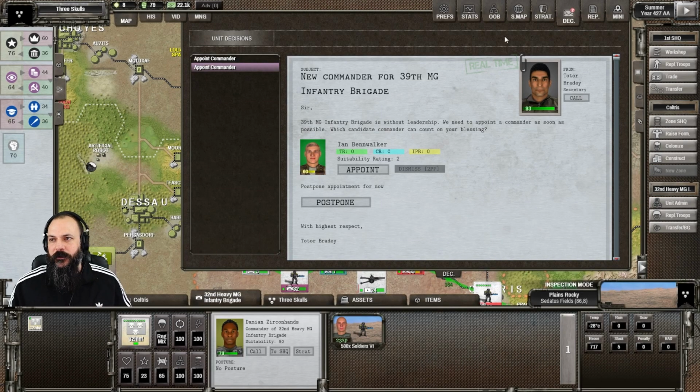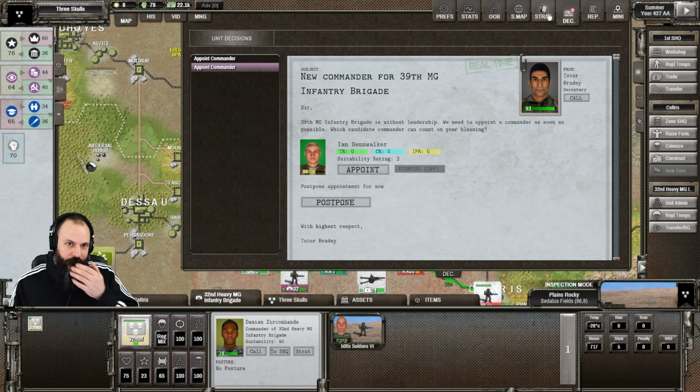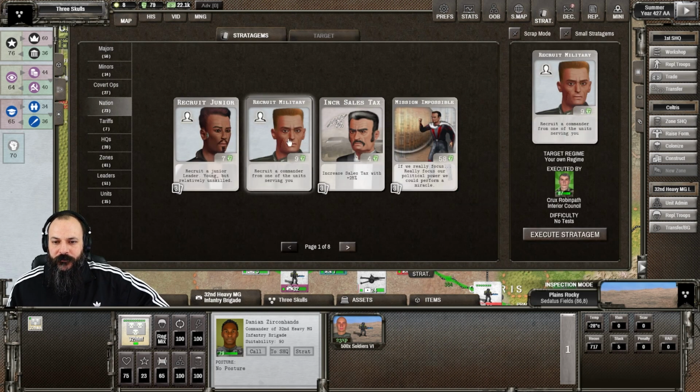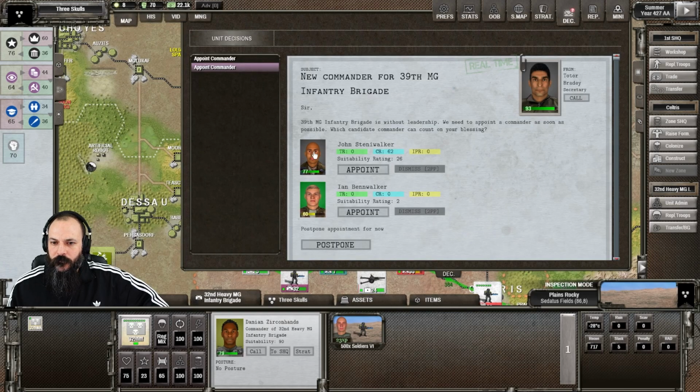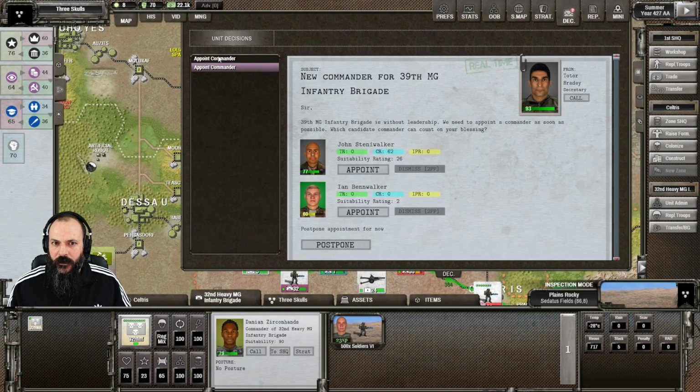Now, Ian Ben Walker. He's not very good, is he? He's actually really bad. So let's see if we can ruffle up a few more military commanders. Short notice. Roger that. There's one. Command rating 62 is really good. Okay, he doesn't have any skills. It's kind of interesting, I've not seen that before. He doesn't like commerce, which is fine, because I don't care about that. Let's get that guy in.